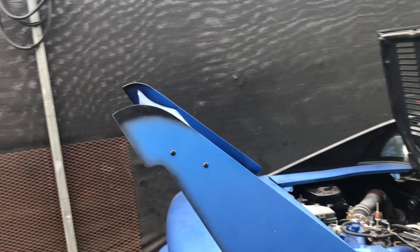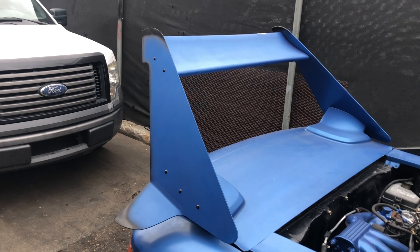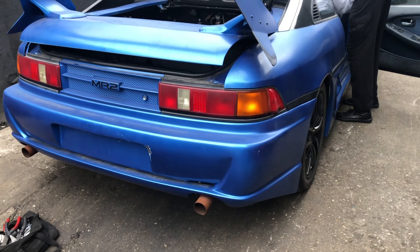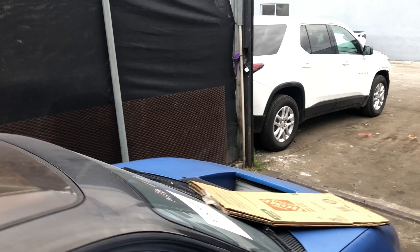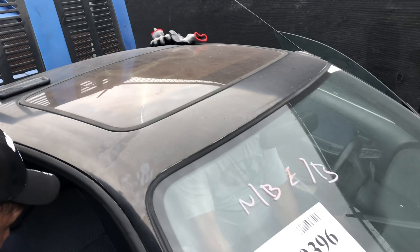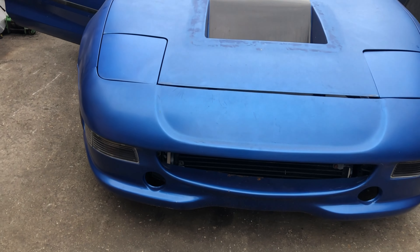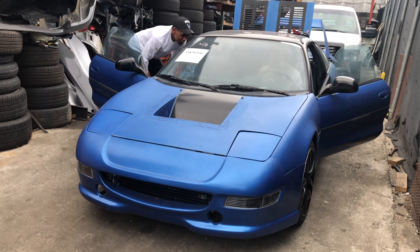The previous owner might even be watching this video, so we want to respect his choice — he felt that was appropriate. I thought Subaru wings were high, but look at this crazy thing. I don't know what body kit this is but it looks like fiberglass — definitely different. Unfortunately the sunroof is cracked so that's not going to be any good, but the fenders are intact and we have this bumper — looks like it's smiling at us.